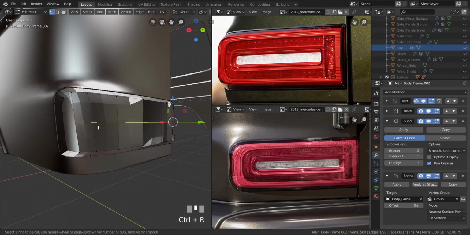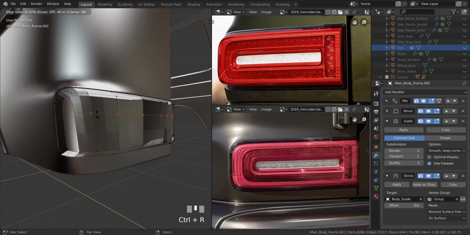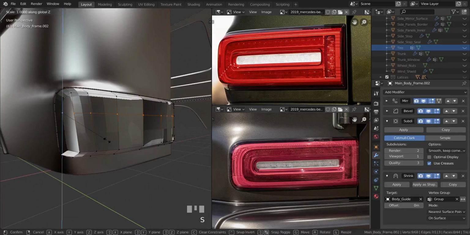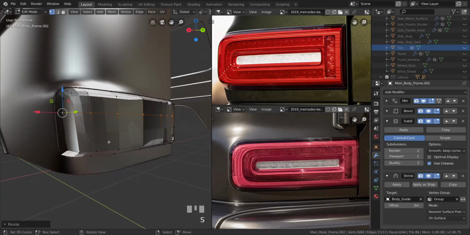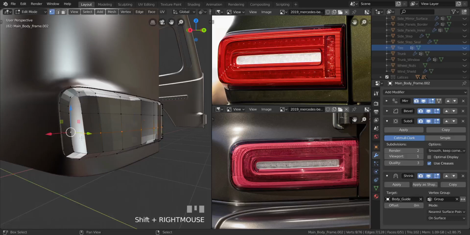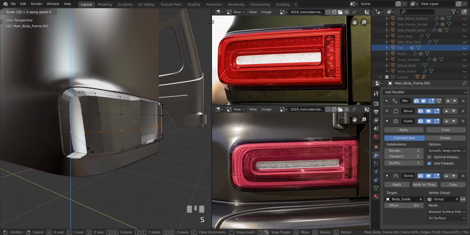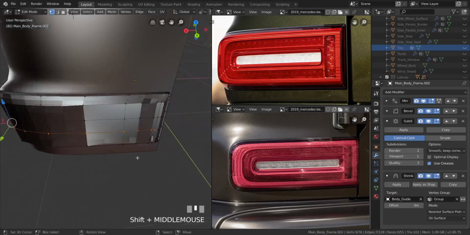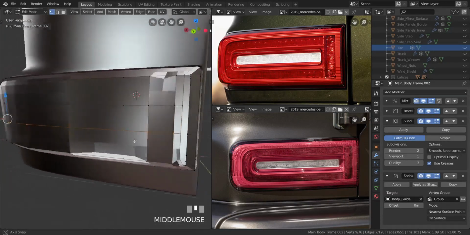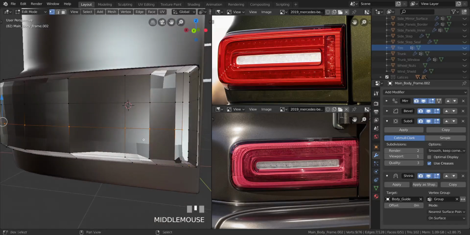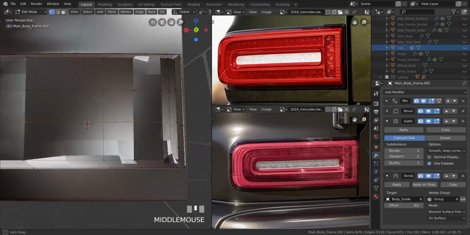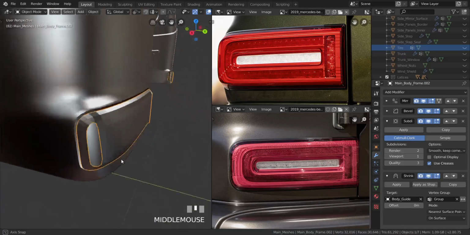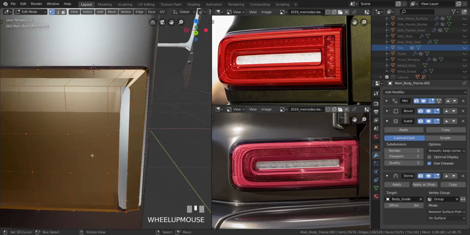Okay, let me add one in here as well. Pull it about here. And let me take this, change the pivoting point back to active element, press S and Z and type in 0. Let me add one over here as well. Take this, S and Z, type in 0, like that. And that should be looking good. Alright, so what I'm going to do now is, let me take everything, let me press Shift and N to recalculate the normals. And what am I going to do next? Let me see.